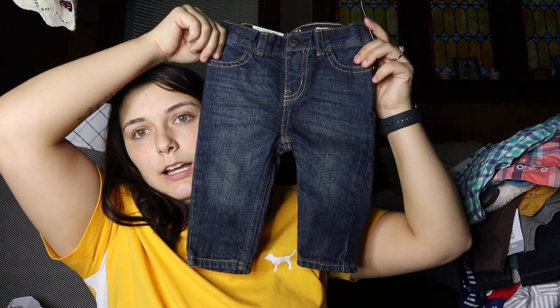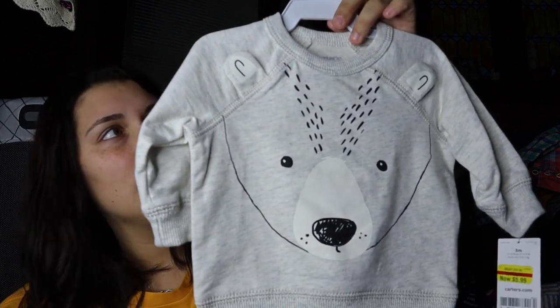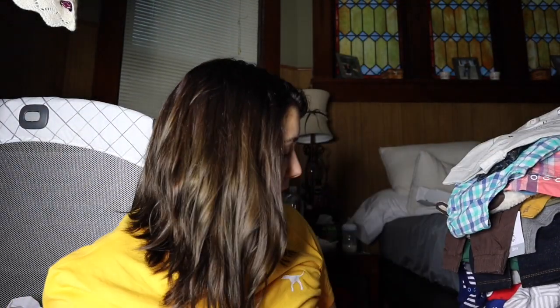I got him six month pairs of jeans at Carter's. I know people have asked me where I've gotten his jeans — Carter's. They're the best jeans for them; I don't know if they're comfy but they're cute. This was originally $24 and I got 75% off, so it's $5.99 with an additional 40% off — basically free! And look, this is three months, it's so cute, I love it. Same with this one — I'm in love.